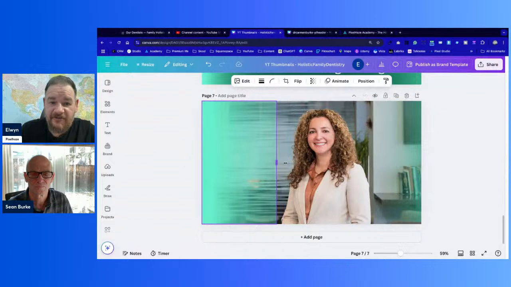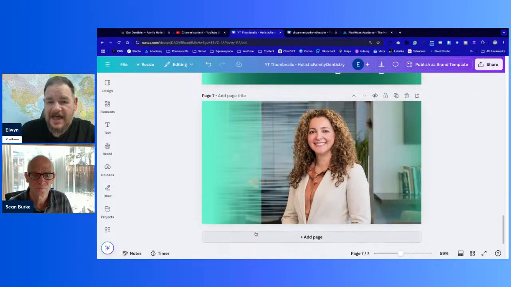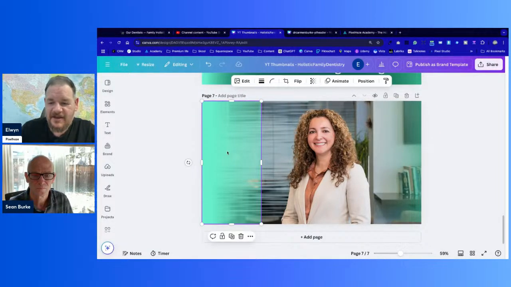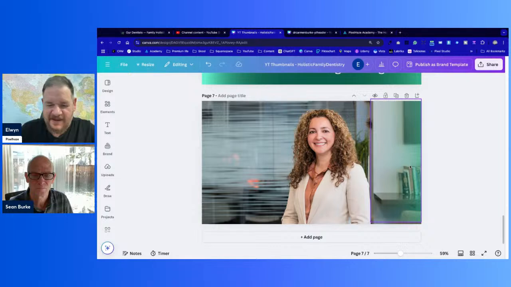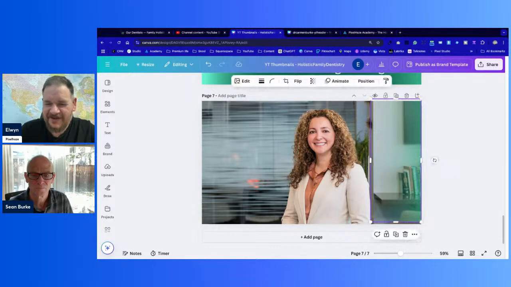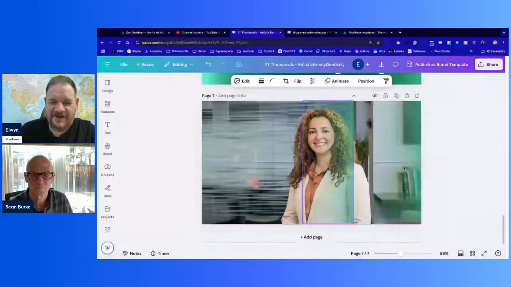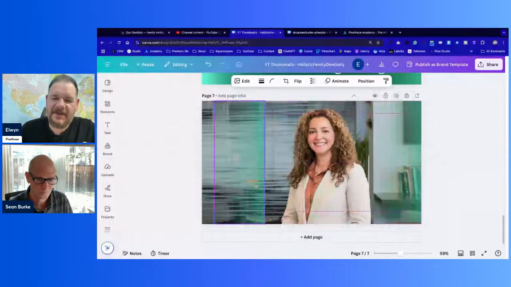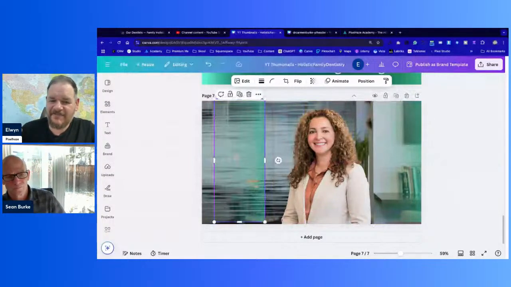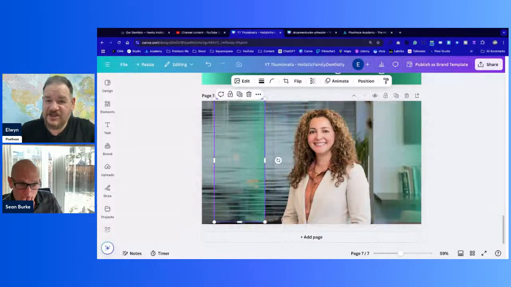We could create a line here and then have some text overlaying it, but I seem to have messed that one up by expanding it. So I'm just going to copy and paste this one and move it across. I'm doing this really quickly because I don't tend to spend too much time training people how to use the basics in Canva, because it's relatively intuitive.